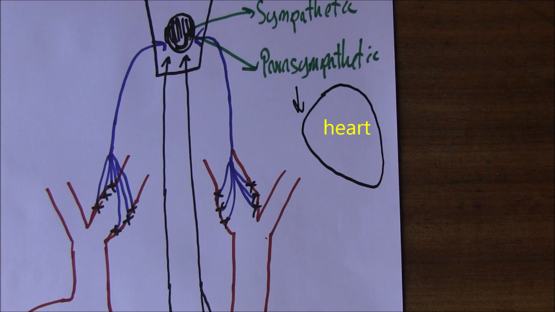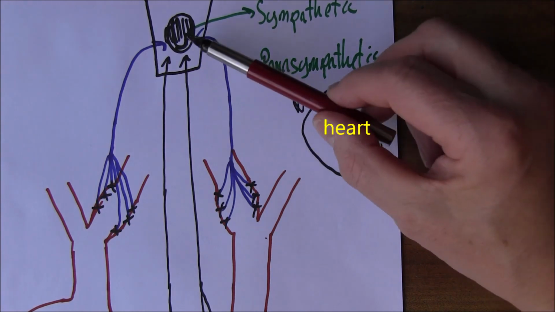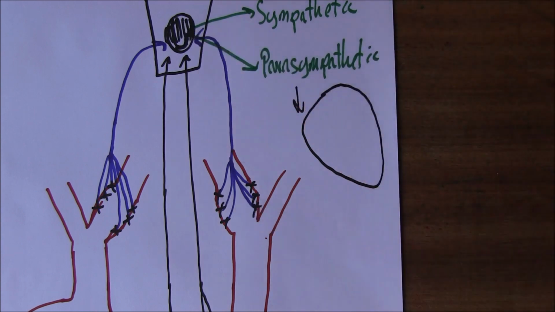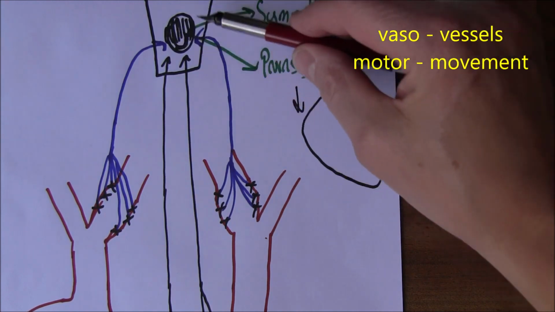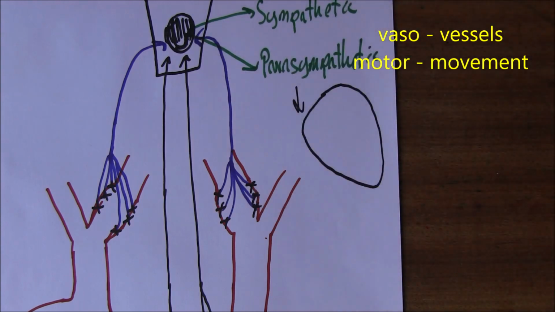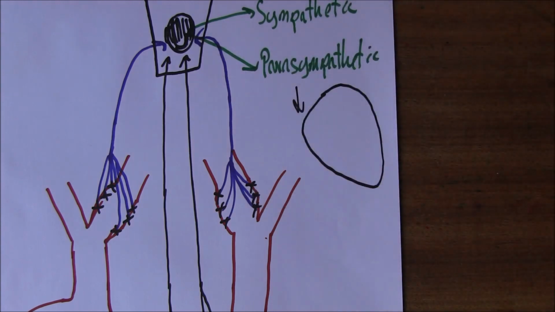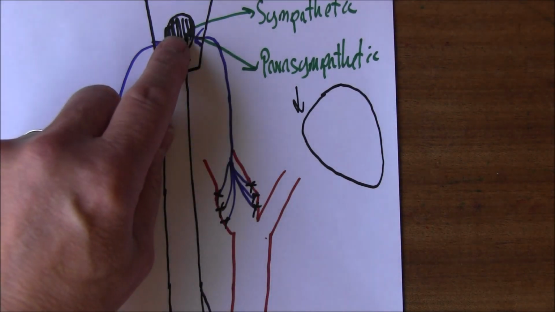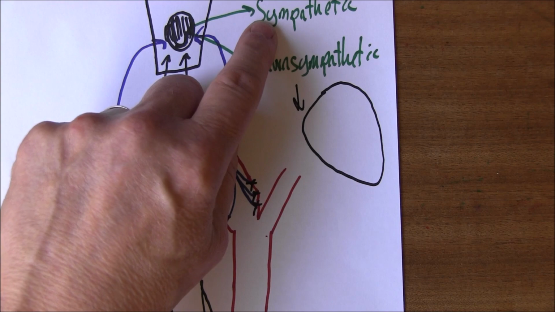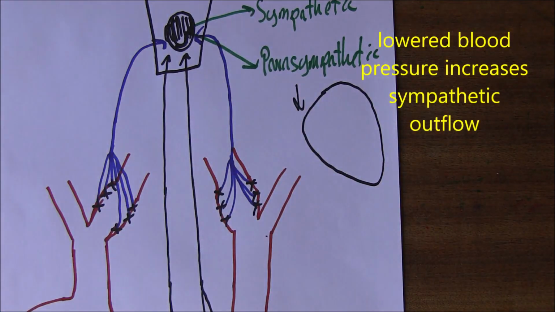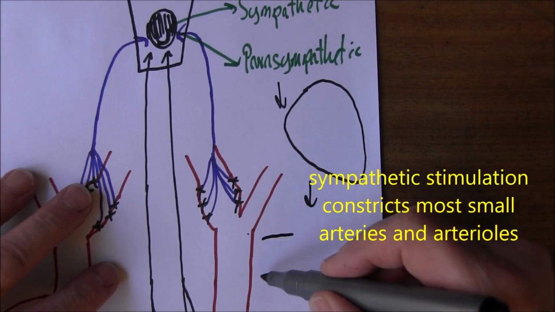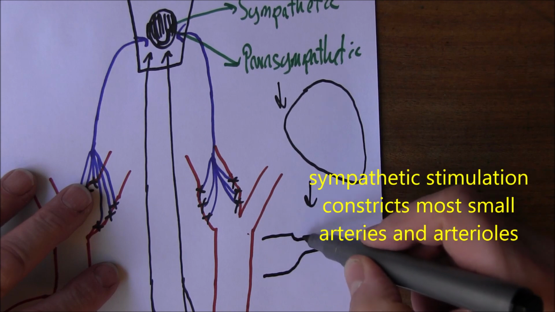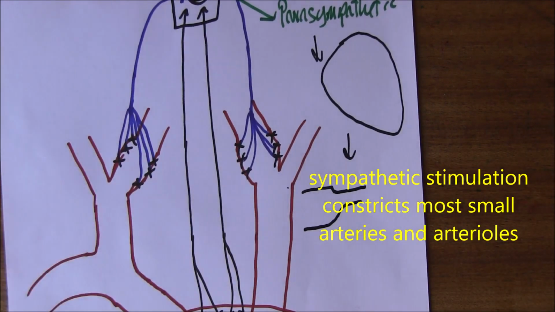But as well as that, distributed throughout the cardiovascular centre, there are other neurons which used to be called the vasomotor centre. We used to call it the vasomotor centre, but now it's not really a centre. We know these are just nerves distributed throughout the cardiovascular centre. So the vasomotor centre, when the blood pressure drops, is going to increase sympathetic outflow. And that's going to affect many blood vessels in the body. It's going to constrict them.